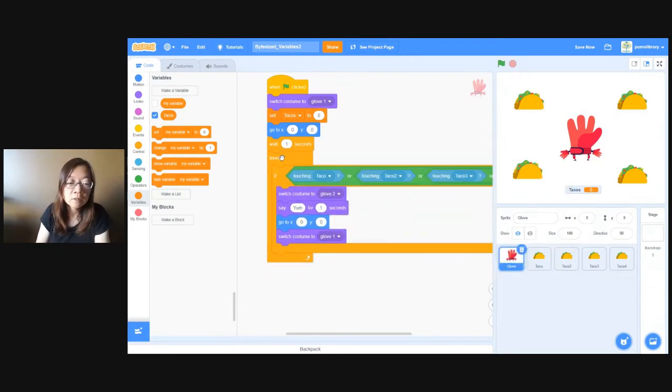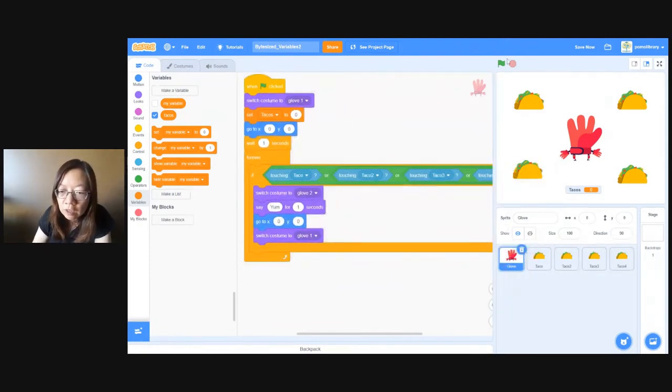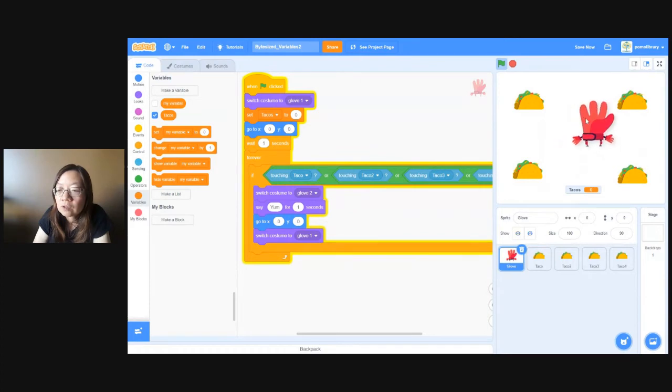So now let's attach these two back together. Now, great, I set it to 0. Okay, so let's play our game and see what happens. I'm going to press on the green flag. And now I've got a variable. It should keep track of how many tacos I have. So let's go eat a taco here.